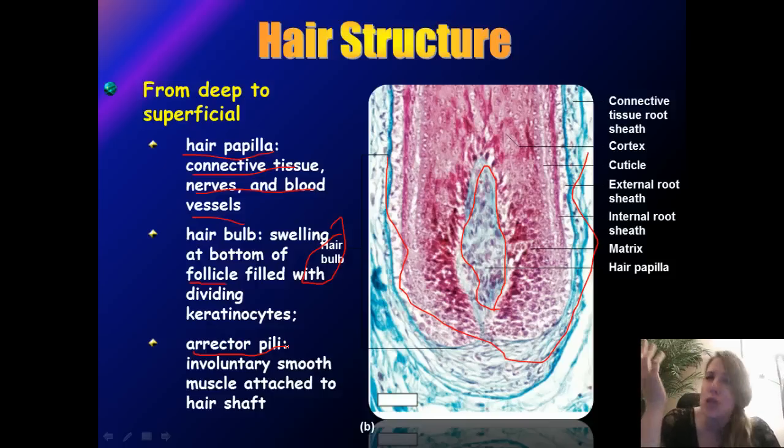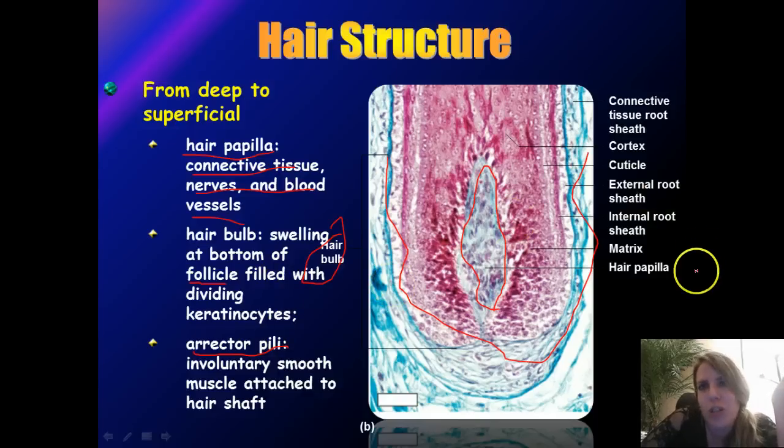Probably has kind of an evolutionary reason behind it. It doesn't do a whole lot for us humans. We get goosebumps, but for a mammal that requires a lot of warmth, like a polar bear, having your outer hairs be able to stand up over your inner hairs, which are really soft, furry stuff, will probably give you a better chance of surviving in really cold temperatures. So it's probably more of what we call a vestigial structure for humans, something that's kind of lost its original function.